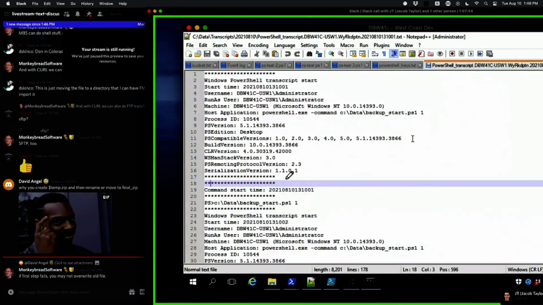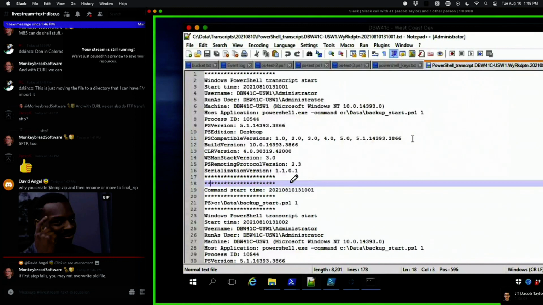So you can say, I want a transcript for this section because I want super verbose logging for, maybe, the person writing his automation that's going to talk to the FTP server. You don't care too much about the startup of the script, but once you get to the network communication part, that's really important to keep track of. So you could transcript just that section. You can do that in PowerShell.